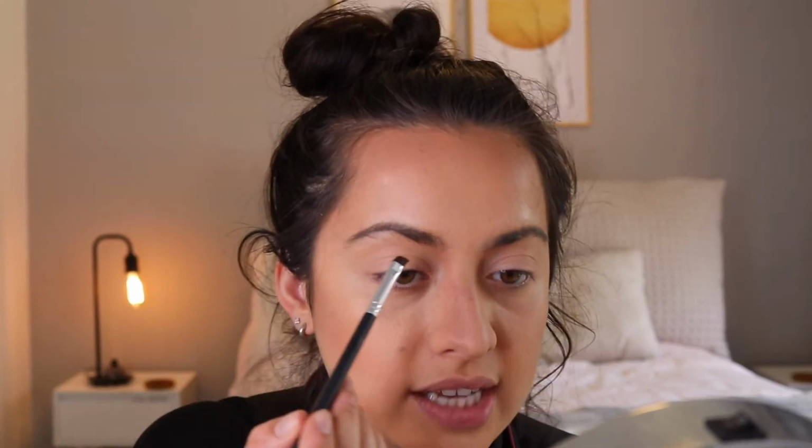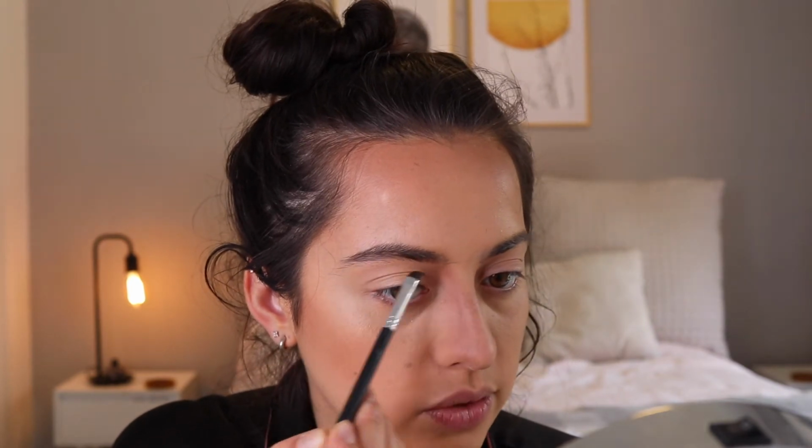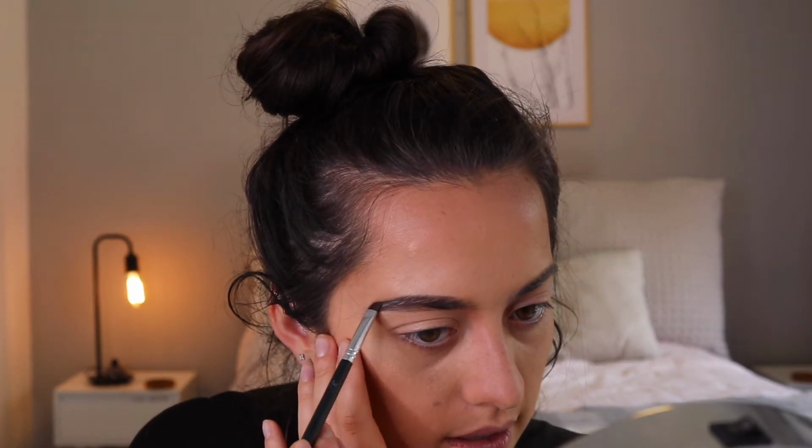Right guys, we're literally almost done, so now I'm just going to move on to brows real quick. Again, brows is nothing loco. Don't try and draw very rigid lines. I'm using Anastasia Beverly Hills Dipbrow Pomade in Ebony, this one, with an angled brush, and I just very lightly follow the natural arch of my brow. You see that? Yes, we love. Follow the movement of the hair, the direction that the hair grows, just trace over that. Don't start trying to draw in new and funky fresh shapes.